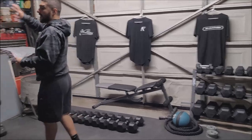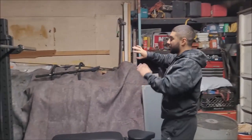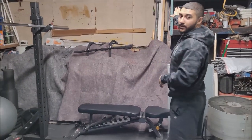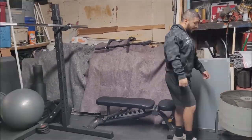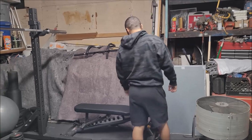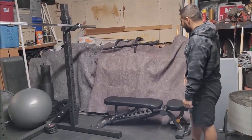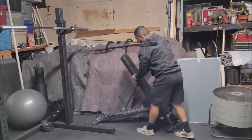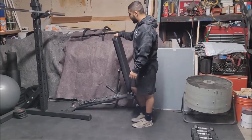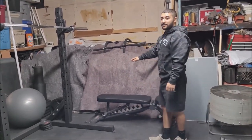This side is the ugly side — we're still working on it, trying to get everything cleared out and cleaned up, keeping the shelves for later use in the gym. I have a big industrial fan so that in the summers when it gets really hot you can turn that on. This right here was the first bench I bought — this bench is an absolute tank. It goes from flat to full incline, and the seat comes up too. I absolutely love this thing.